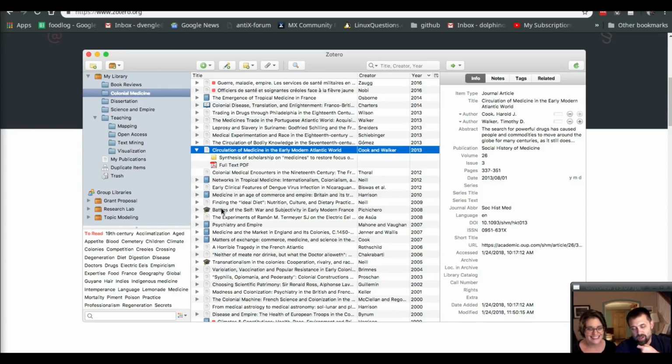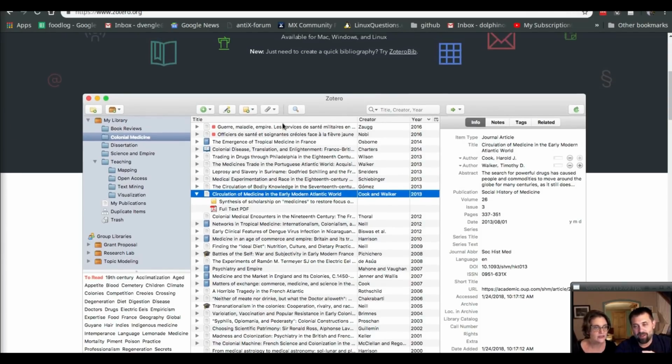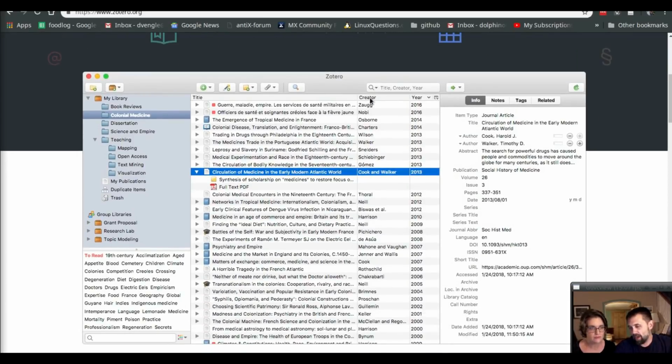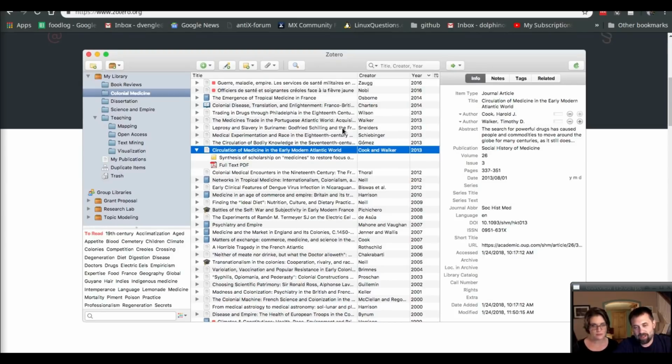Okay. So this product, Zotero, they've got it up here for Mac, Windows, and Linux. Their Linux install link here is a tarball that I don't particularly want to mess with. Lucky for you guys, we have it in the main Debian repos. However, there's a couple of catches, and I'll show you that right now.